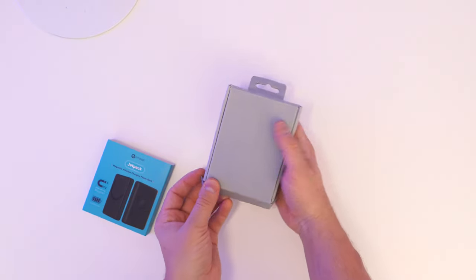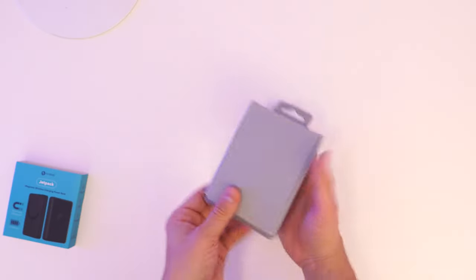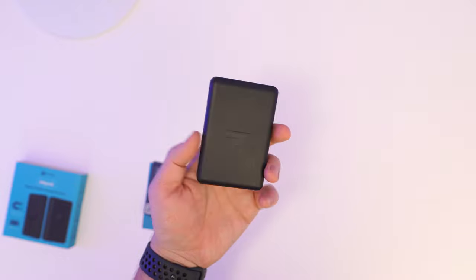Oh, that's nice. By the way, you're getting a sneak peek right now. This is the Ampere Jetpack, which I haven't even unboxed yet. It's pretty cool. It's a little MagSafe battery.